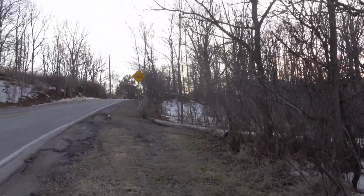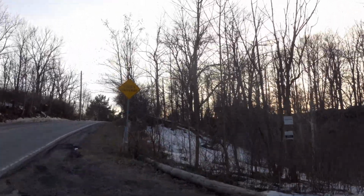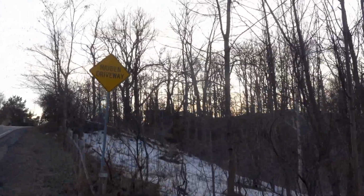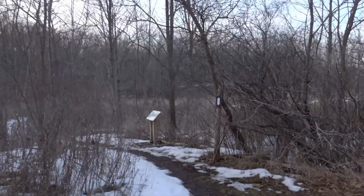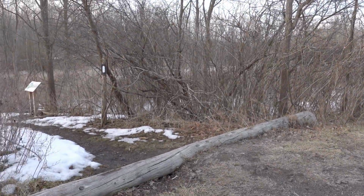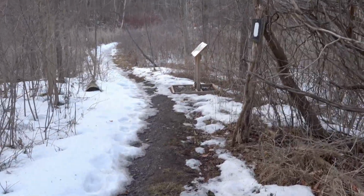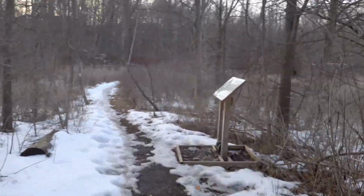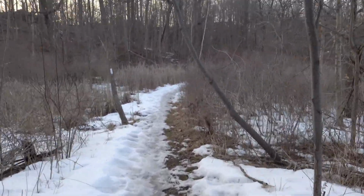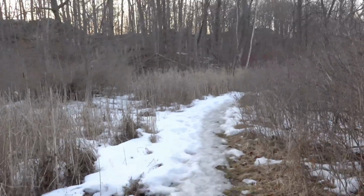But if you see this little trail under the hidden driveway sign, I'll try to get a better exposure of that for you. You have this little entranceway off of the road, and we'll explore a short trip down this path. It looks like it's very short because there's a road on the other side and a house on the other side. Also, you can hear the falls in the distance, so we're going to go down this path and discover for the first time 30 Mile Creek Falls.